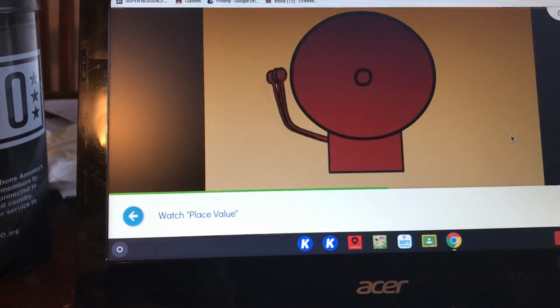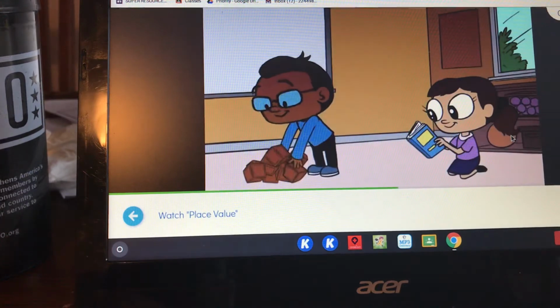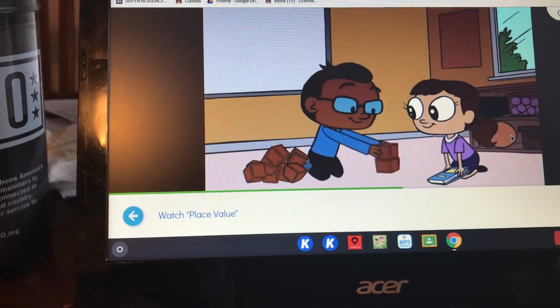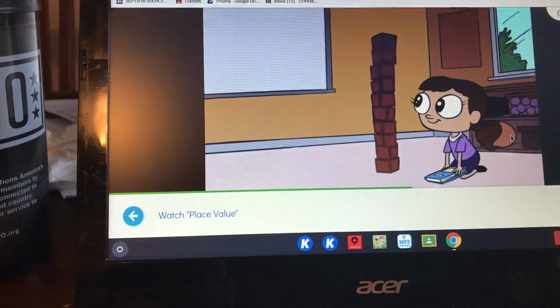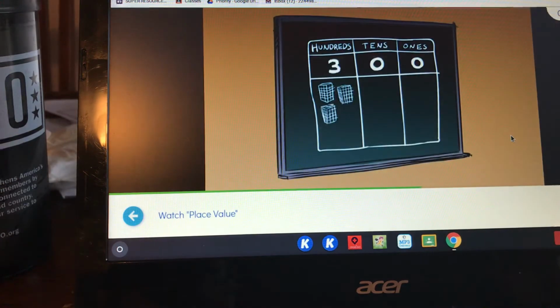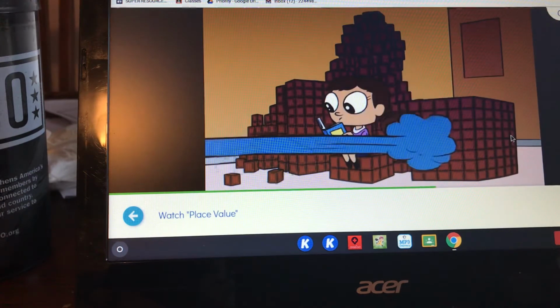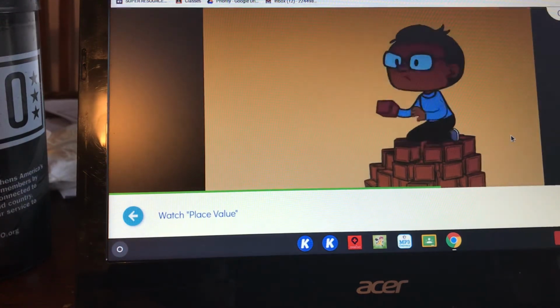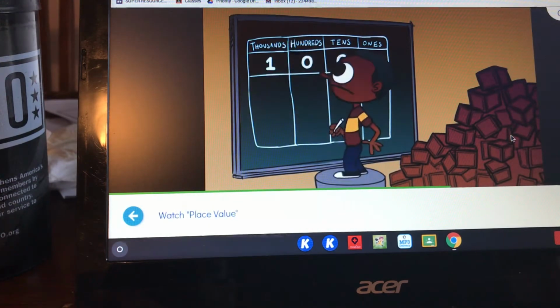After the bell rang at 8 o'clock, I started playing with my base 10 blocks. I stacked up 9, and then one more made 10, and then 10 tens equaled 100. 200, 300, 400, 500, 600, 700, 800, 900. Another 100 wouldn't fit in the 100 space. I had to write one group in the thousands place.